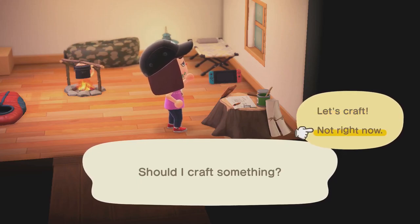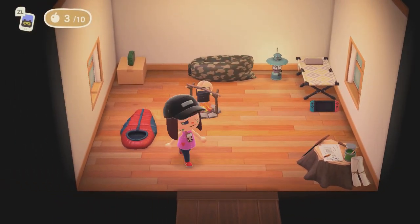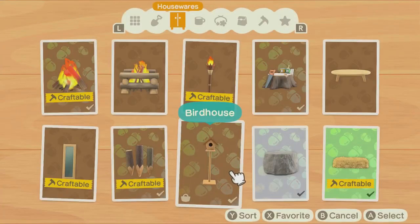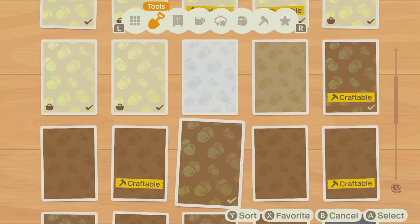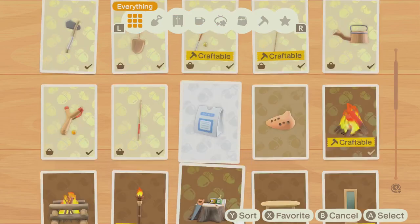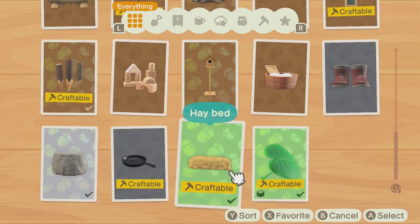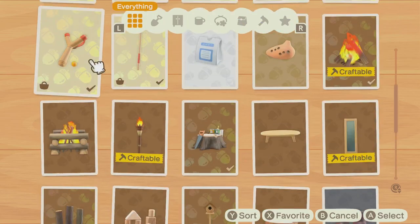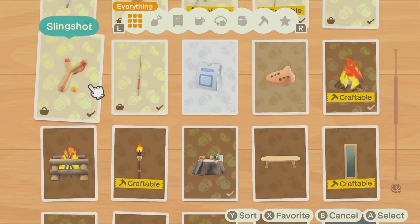There we go. I actually dropped it at home, and it seems like we can totally use it to craft items. I'm so happy. I wonder, can it craft as much as what we have in the raccoon shop? I think so. Everything we could craft there so far, it seems like we can craft here too. Yay! I love it. This will make our life so much easier so we don't need to move around.